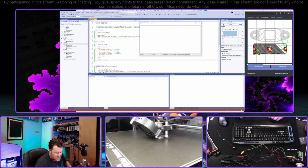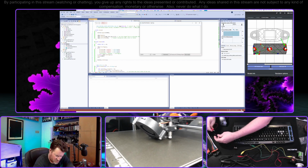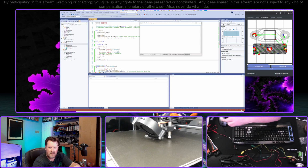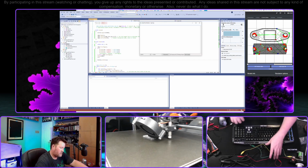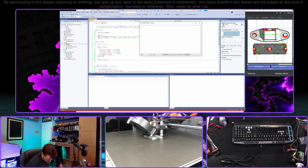Now, I haven't actually used this ESC before. There are much better ways of doing this prototyping, but this is how we're gonna wing it. It's gonna look pretty confusing sitting here on my desk. Let's see, get these screws out of the way.